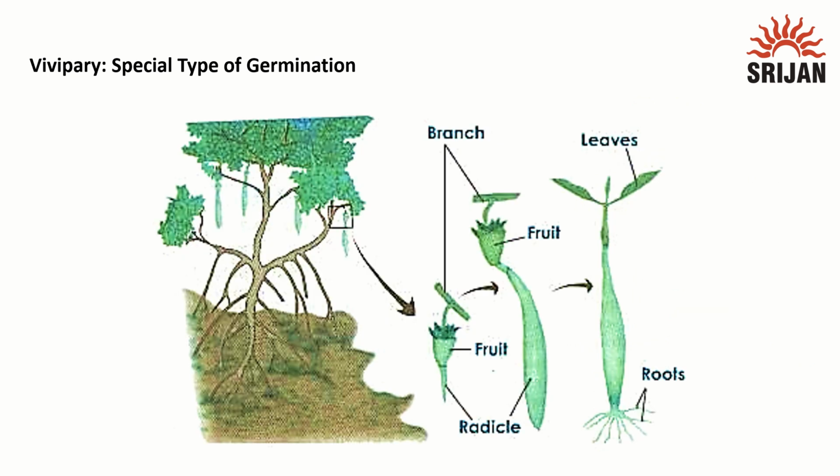Now to summarize, we have mangroves which are found on the sea coast, and this is an adaptation because if the seed or fruit directly falls into the ground, it will not be able to germinate because of the water. It is found in saline water, and because of this condition, it may not germinate. So for this, it has an adaptation, that is the seed will start to germinate when it is still attached to the parental plant. I hope it is clear to you.